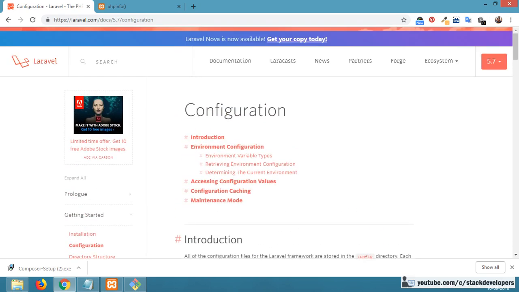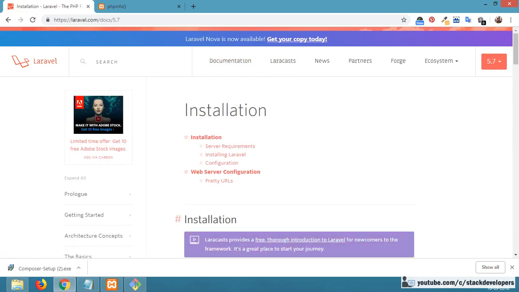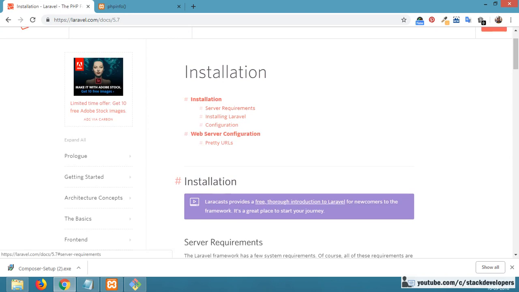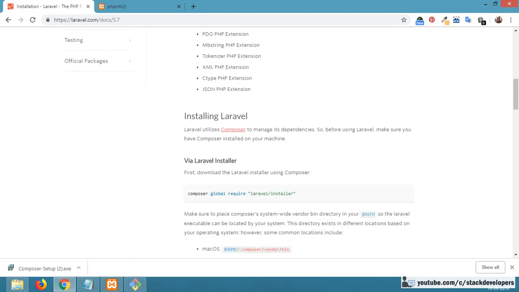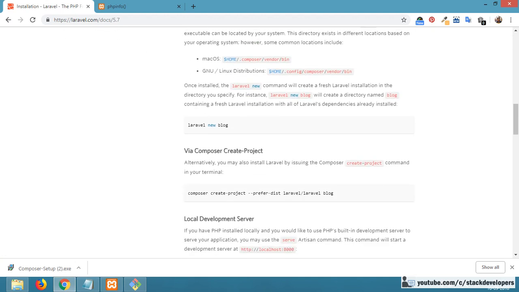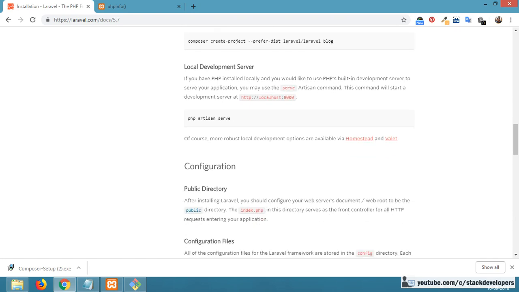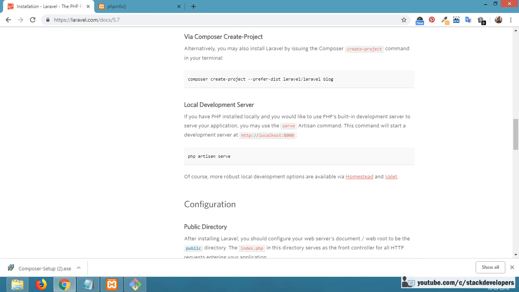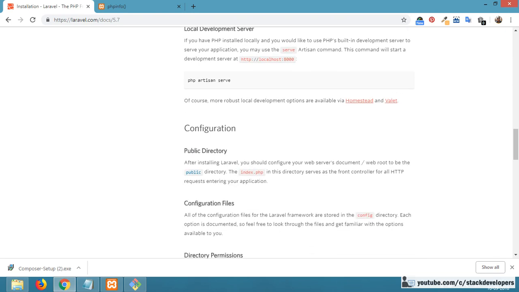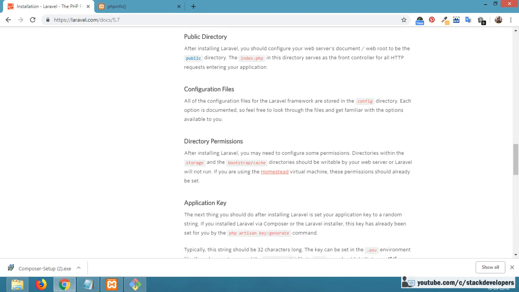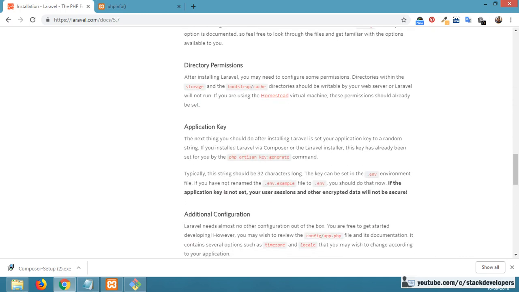Documentation is available right from the beginning: server requirements, installation, configuration. Everything must be clear. The application key is also there.